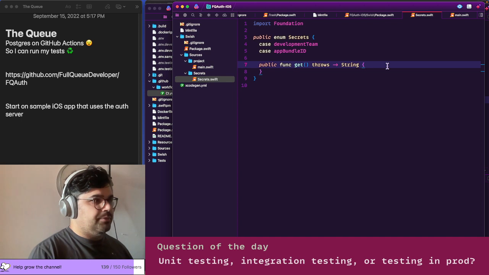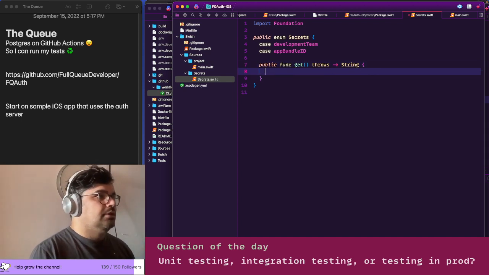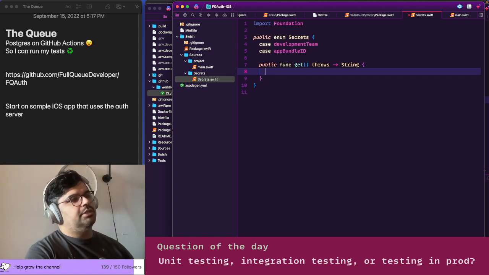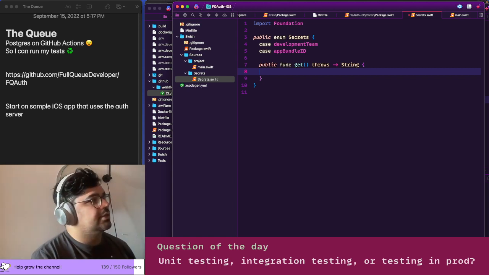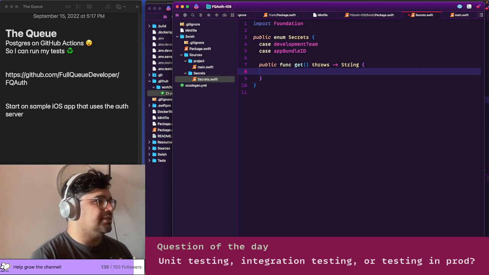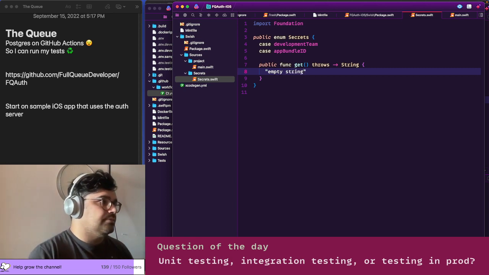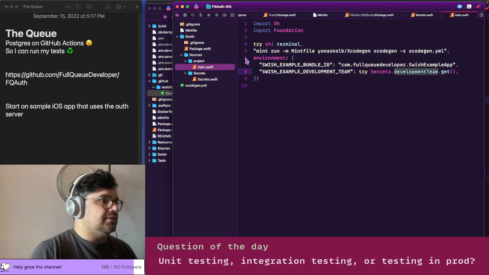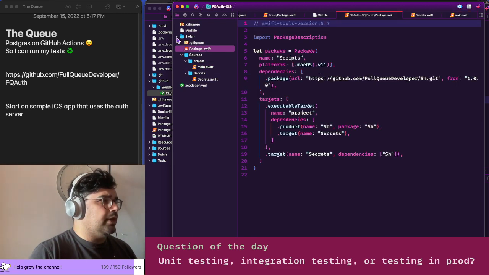That means this has to return something. Using .env would be quite nice. I might open it on stream by accident. I guess that's okay. Let's return the empty string for now. Okay. Let's not get too carried away with that quite yet.